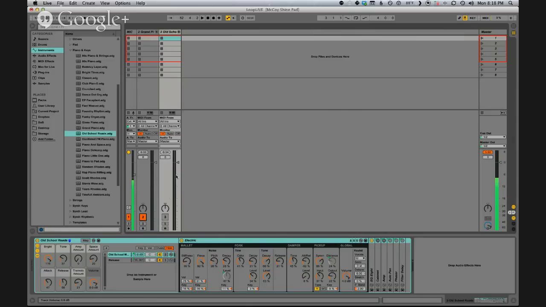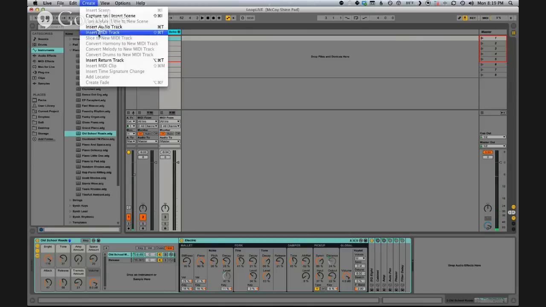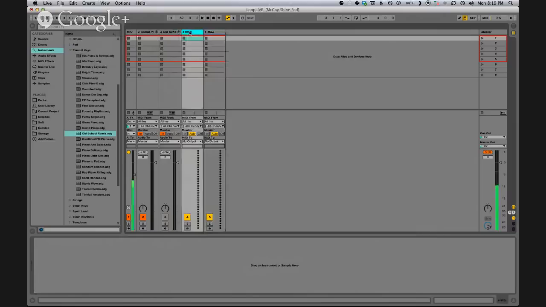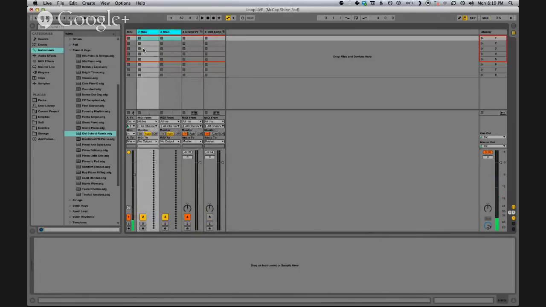So how can we make one track play without the other one? And I've come up with a way to do that. We're going to create 2 more MIDI tracks. You can do create MIDI track, create MIDI track. So now we're just going to route the MIDI. And this is really cool. So I'm going to enable the first one piano, the second one Rhodes. I'm just using the shortcut Command-R on a Mac to rename those 2 tracks.